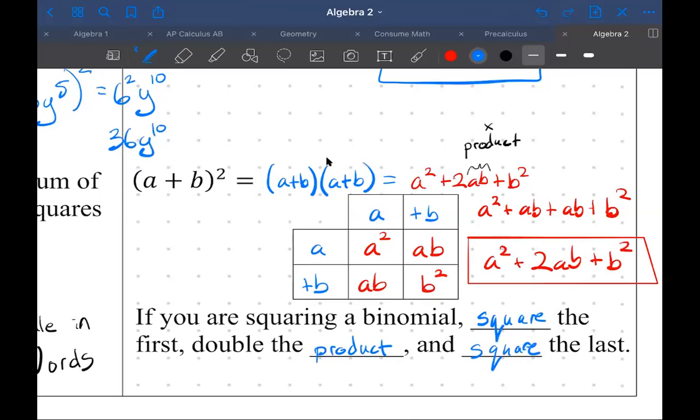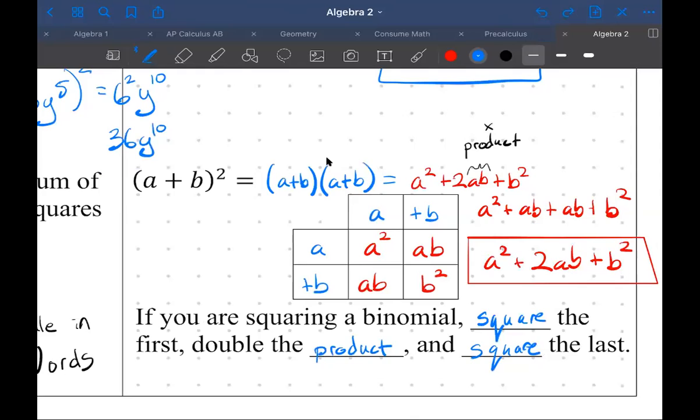Andres, question, go. For the answer of the sum of squares, does it have to be in order, like a squared plus 2ab plus b squared, or can it be out of order? Mathematically, you're correct if it's out of order, but if it's in this order, it's a little bit easier to verify your work with your peers or with me because everyone's going to be using the same order. So yeah, mathematically you're correct. You don't have to, no. Because everything is degree 2, remember, a is to the power 1, b is to the power 1, so this entire term is a degree 2 term. You'd add all the powers. This is degree 2, this is degree 2. In terms of standard form, you can rearrange these however you want, and it's still in standard form. They're all degree 2. Okay, thank you, Mr. Sindel. Yeah, you're welcome. Good question.